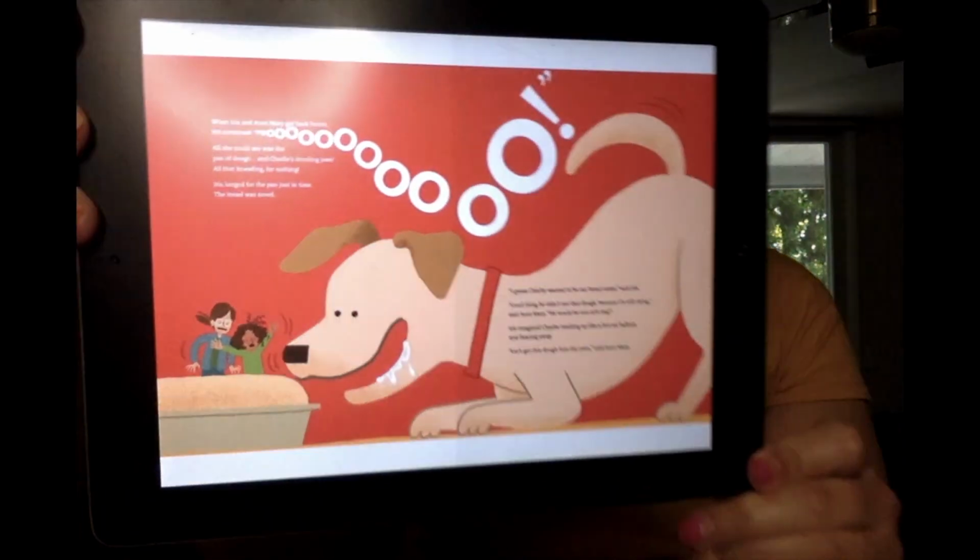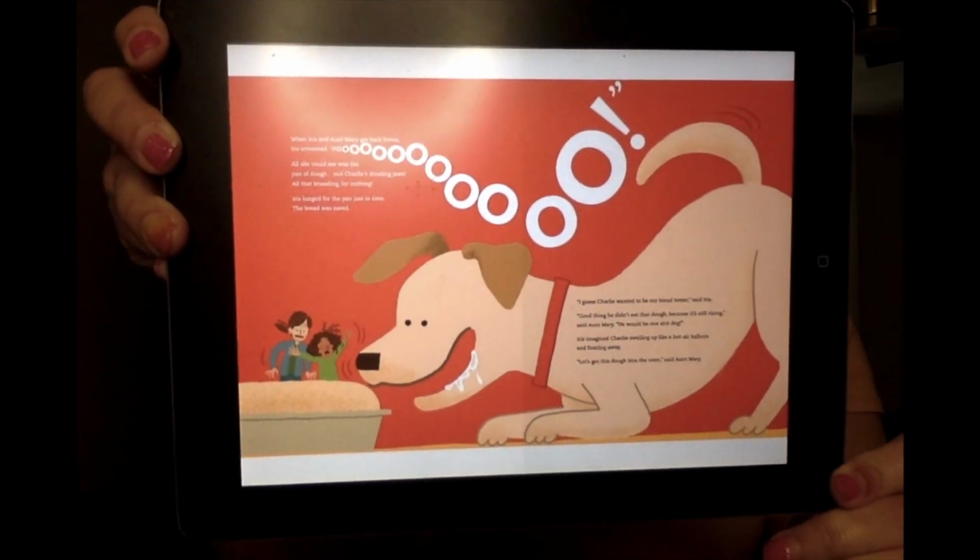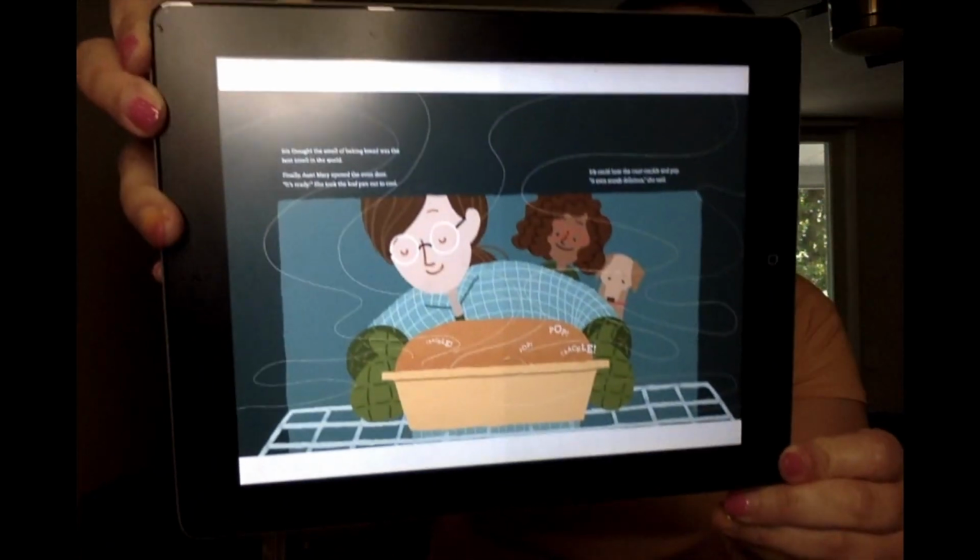"Let's get this dough into the oven." Iris thought the smell of baking bread was the best smell in the world. Finally, Aunt Mary opened the oven door. "It's ready." She took the loaf pan out to cool. Iris could hear the crusts crackle and pop. "It even sounds delicious."